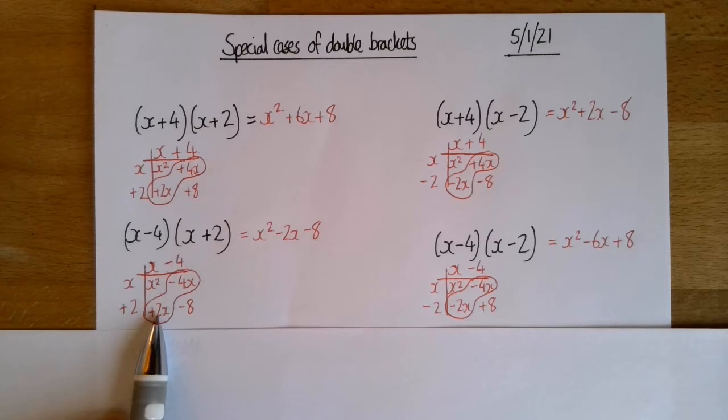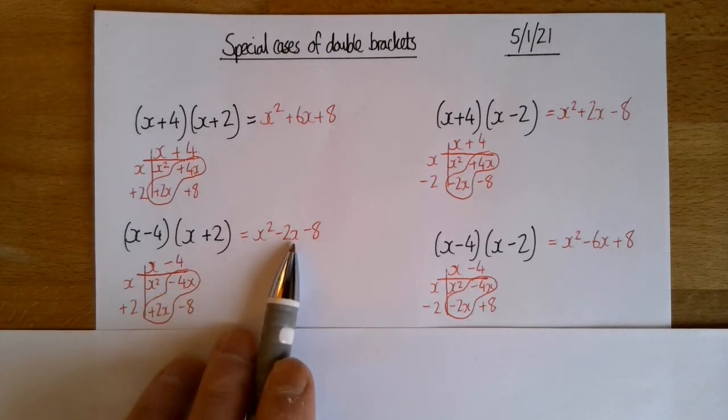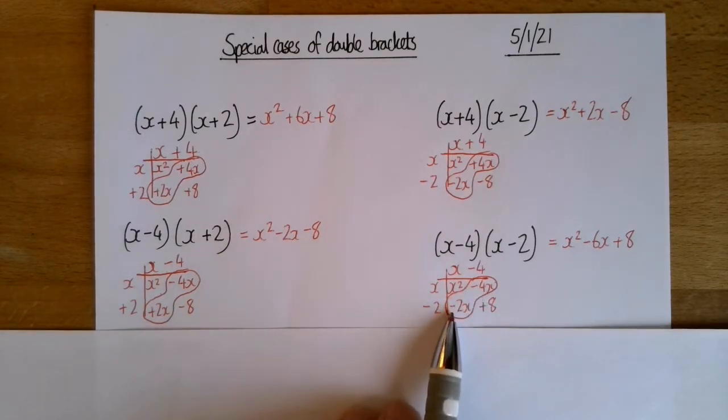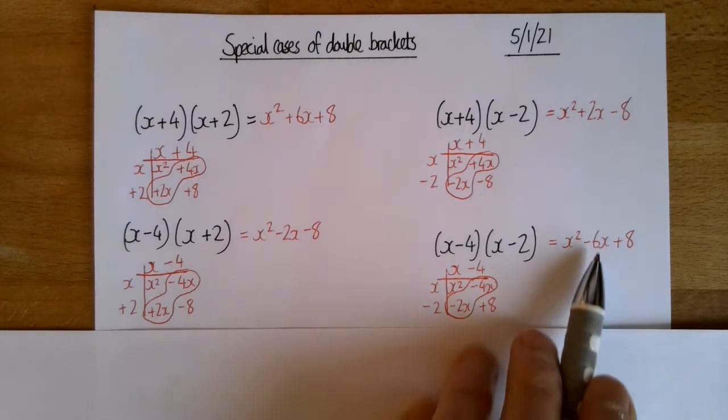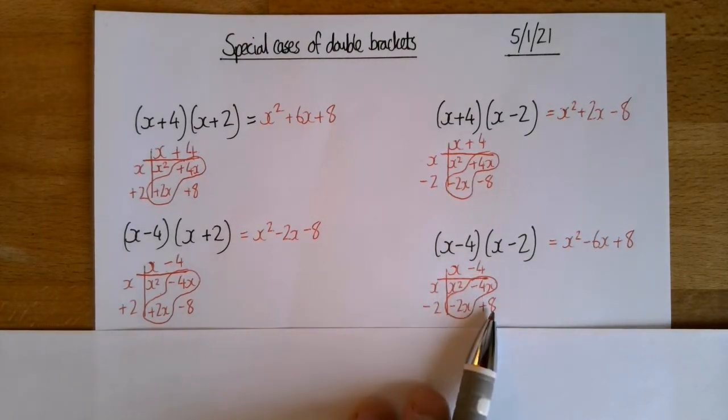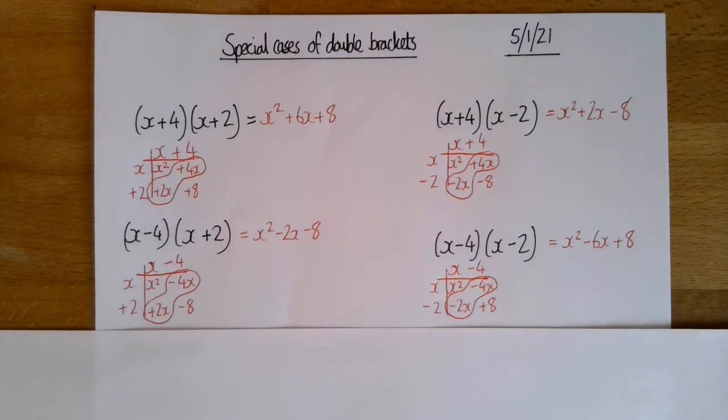Well, I was thinking my thermometer, if I'm at minus 4 degrees and I add 2 degrees, gets me to minus 2 degrees. And here, minus 4, and then I take away another 2, so that's why I'm at minus 6. And when you multiply a negative number by another negative number, the answer is positive. So those are the sort of ones we were doing before Christmas as a reminder.